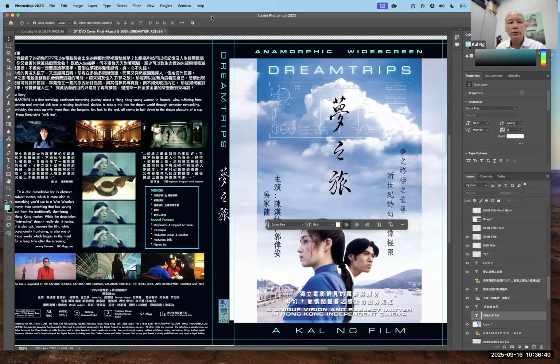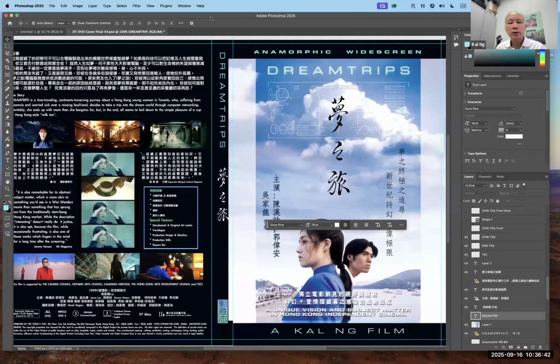A lot of people who learn Adobe software also learn Illustrator, right? Illustrator allows you to create graphics with very precise curves, beautiful graphics, and to print your graphics very, very sharp.